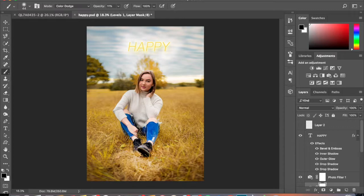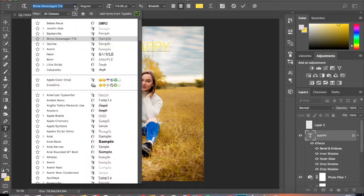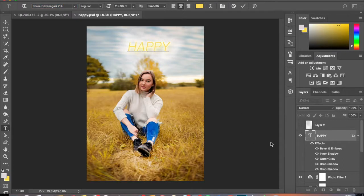So I typed in letters "happy," and I messed around with the font, trying to look through here and find one that really looked good and felt the way that I wanted. I actually ended up doing two images, and this one was the one that I chose. As you can see, I have a lot of different effects on this lettering.